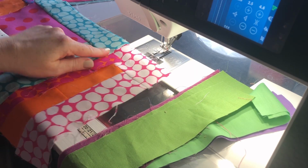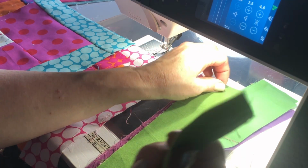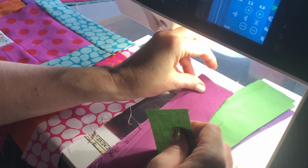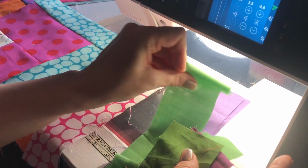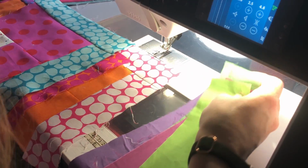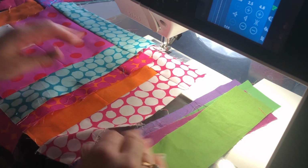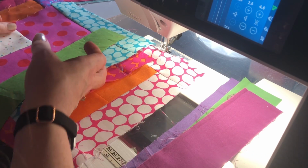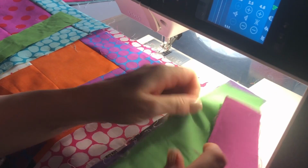Okay, so I have them all lined up with my 2 matching seams here, and I'm going to decide what's going next. So I just need the short strip of the pair, so that can go back over here. Short one, short one, and these ones just happen to be 2 different shades of greens and 2 different shades of purples, so that's fine. Let me just make sure that was the short one. Yeah, okay. So what do I like next to what? So I think maybe green with that. What's this one? Green with this one.